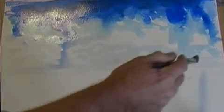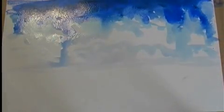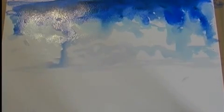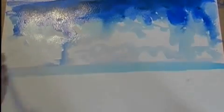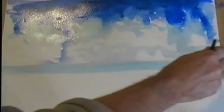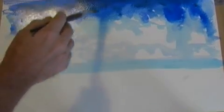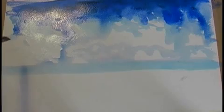And yet again at that horizon line, I want to get a fairly sharp edge in a minute, but I'm still using the acrylic at the moment, so I'm going to have to come back in with my acrylic paint and put a line across there. Let the watercolour, this is controlled action, look at that beautiful effect we have there of the paint running one into another, the wet into the wet.